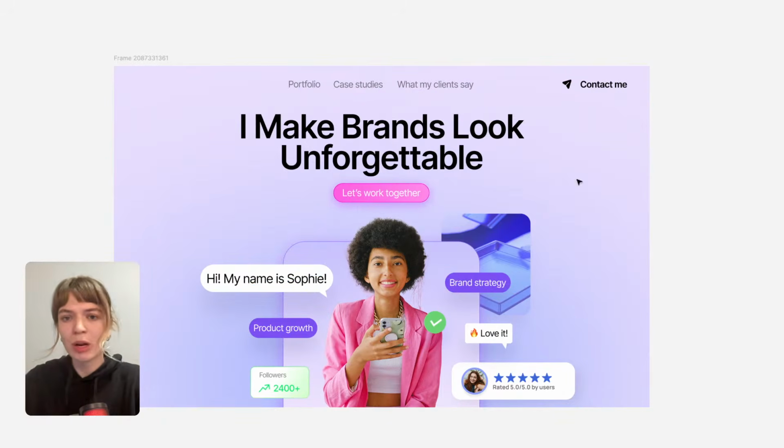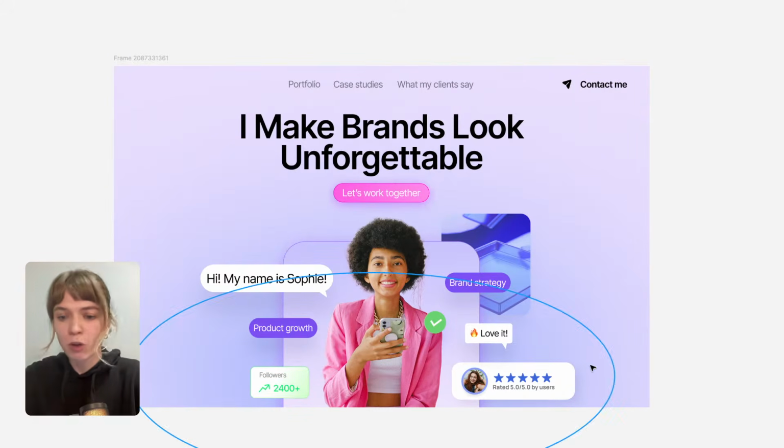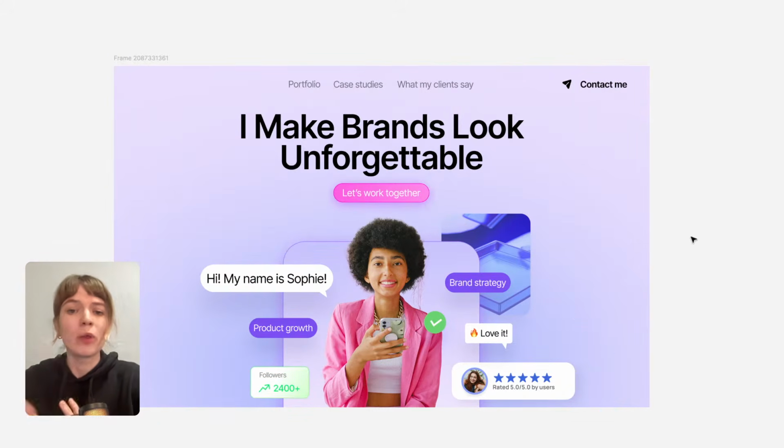I went for this branding portfolio, and I think it's a really great way to showcase content, because here you have a really bold, eye-catching headline, so heading. Then we have a call to action button that allows you to speak to your audience directly and prompt them to take the next step right away. And here we have different visuals that help us understand what this page is about.